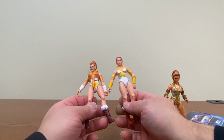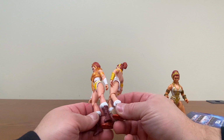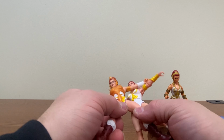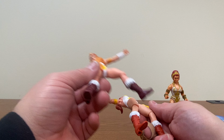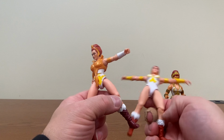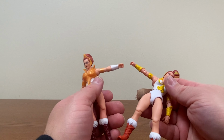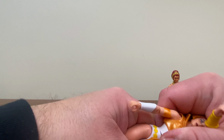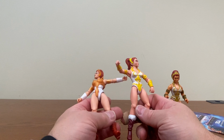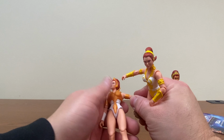And at least they used the better version. Well, they. You know what? I was thinking this was a whole new sculpt, but now I'm not so sure about that. Nope, it is. The knees are just slightly different. They did a better job on the knees on the cartoon version than they did on the originals. Anyway. Oh, wait a minute. Scratch that. Okay, so the origin knees actually look a little bit better, but are they any taller?